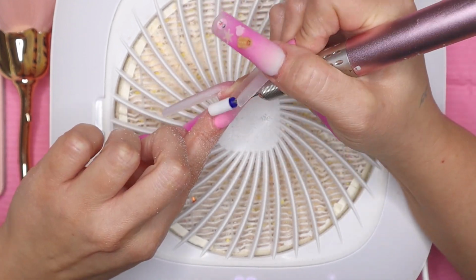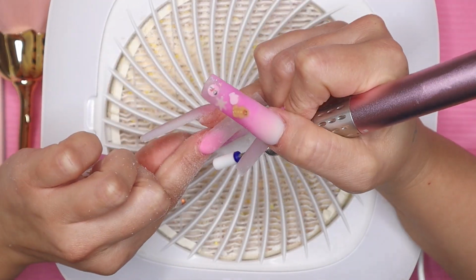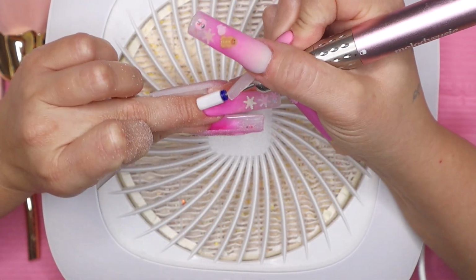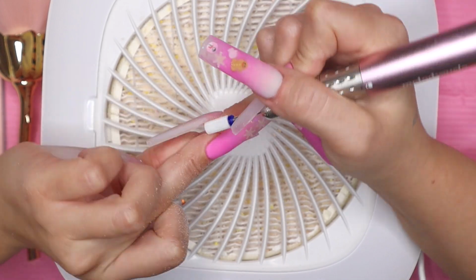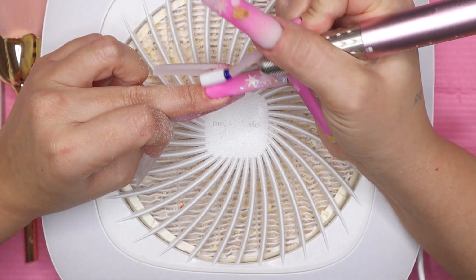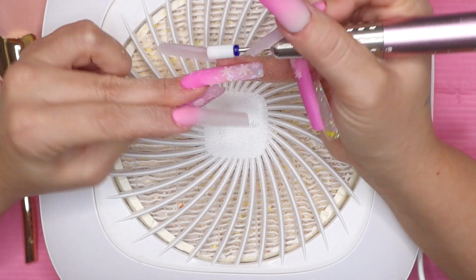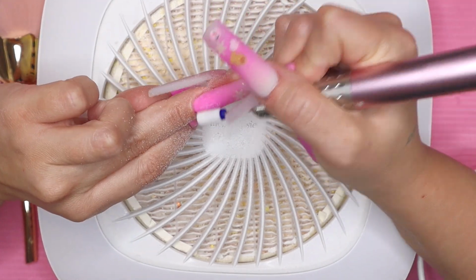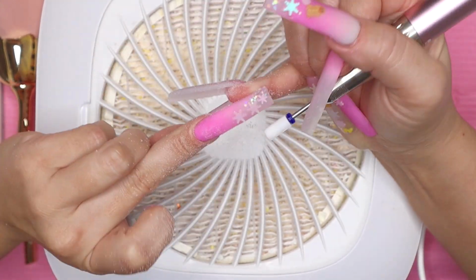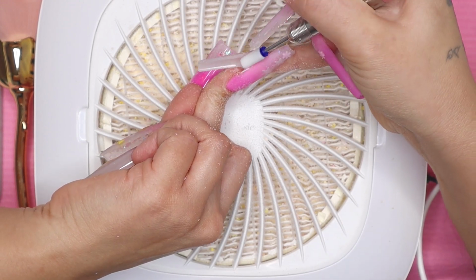So I'm actually using my Melody Susie MR5 portable nail drill and a ceramic drill bit. It's a medium ceramic drill bit, and I start by debulking my nails first, so I'm going around the cuticle area and getting that down really low to seal it, and then I smooth over the entire nail and I file along the sidewalls and underneath the nail, except for the one with the cracked ice like I said. But yeah, you should have your little hill as your apex, which is towards the nail bed area.